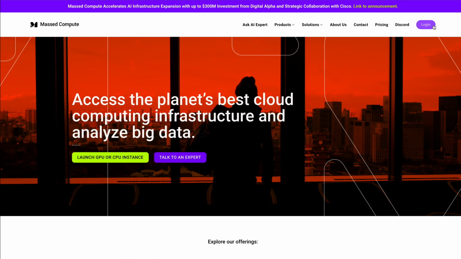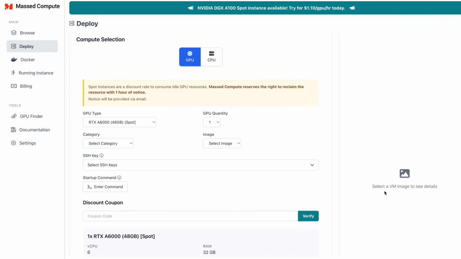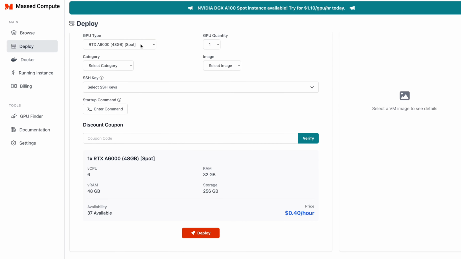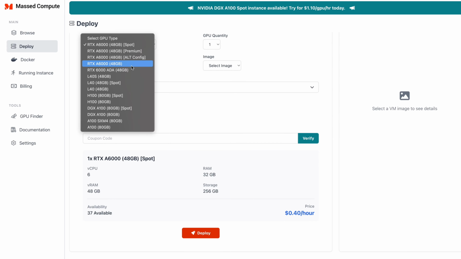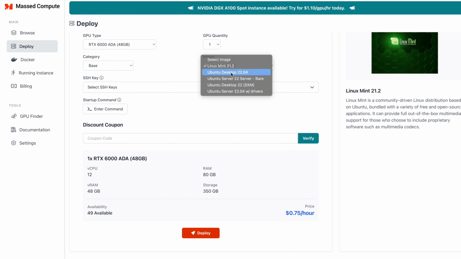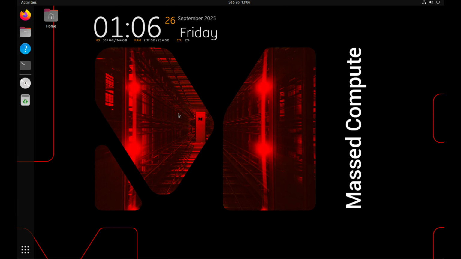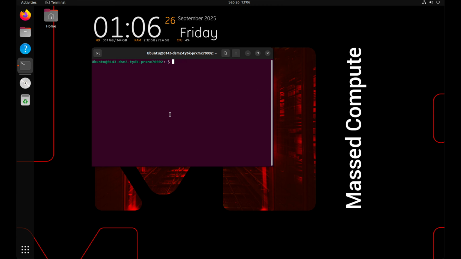For now, I'll be going low cost with an RTX 6000 because it has a lot of VRAM, 48 gigabytes, and RAM 80 gigabytes that it's gonna assure us that we're not gonna run into out of memory issues running the model, be it full precision or just the FP8.